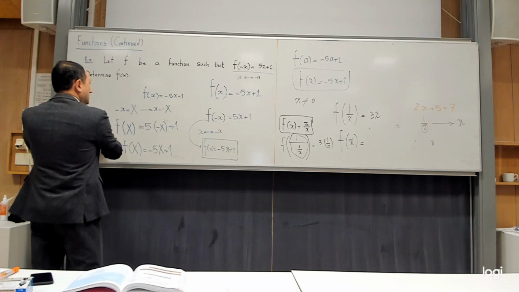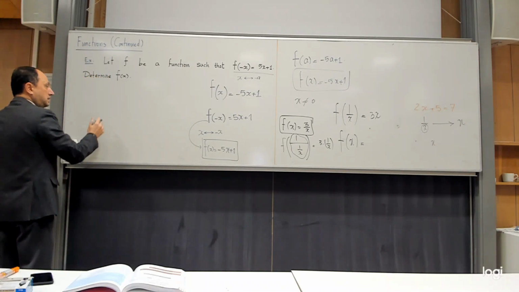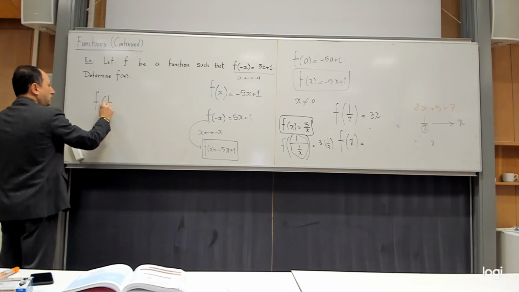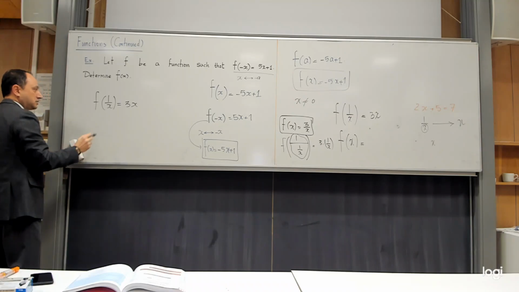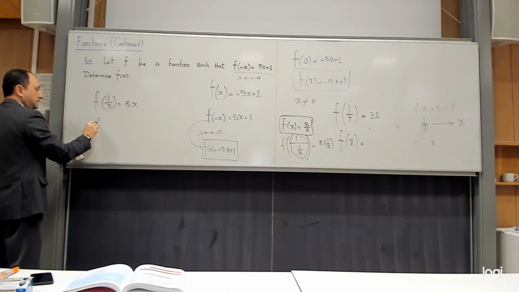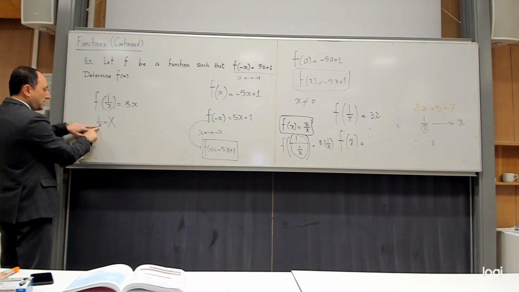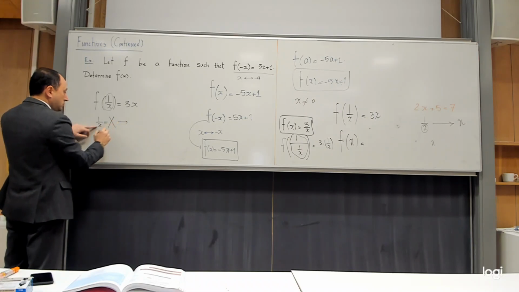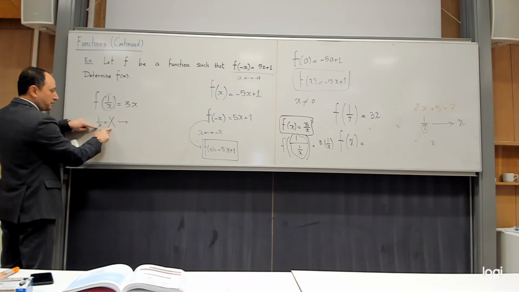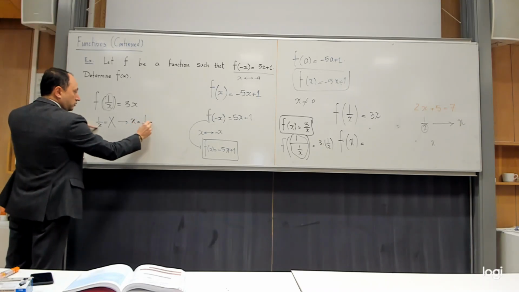So if I want to do it systematically, what am I supposed to do? You have given me f of 1 over x to be 3x. The standard method is this. Take this one and give it a new name, and try to find the old variable in terms of the new variable. So, if 1 over x is capital X, what is little x? It's 1 over capital X.